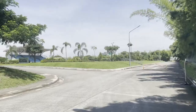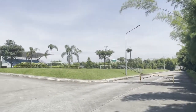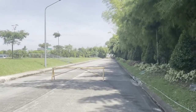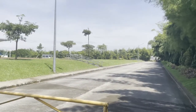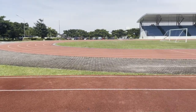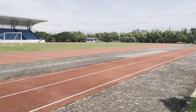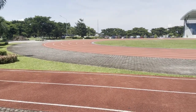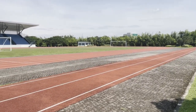Let's just find out. Okay guys, so here is the track and field. I can't believe that I found the track and field for the first time. Whew, grabe, ang daming. I took like 10,000 steps this day, I think. But yeah, I'm here in track and field, and let's go there. Wow, it's so huge. I'm afraid that I cannot walk this for today kasi babalik na ako because I have a 1 p.m. class, so I have to go back to the library.